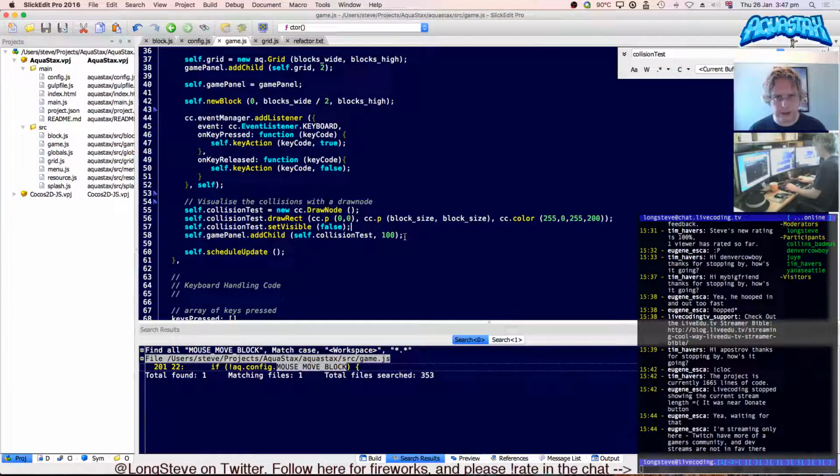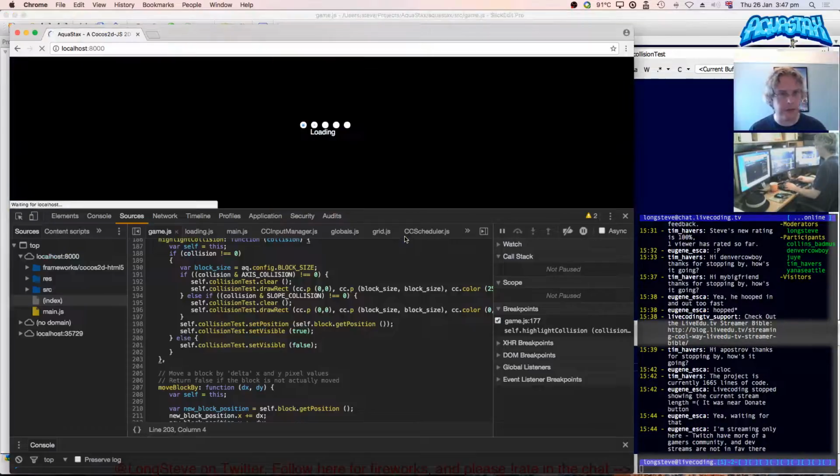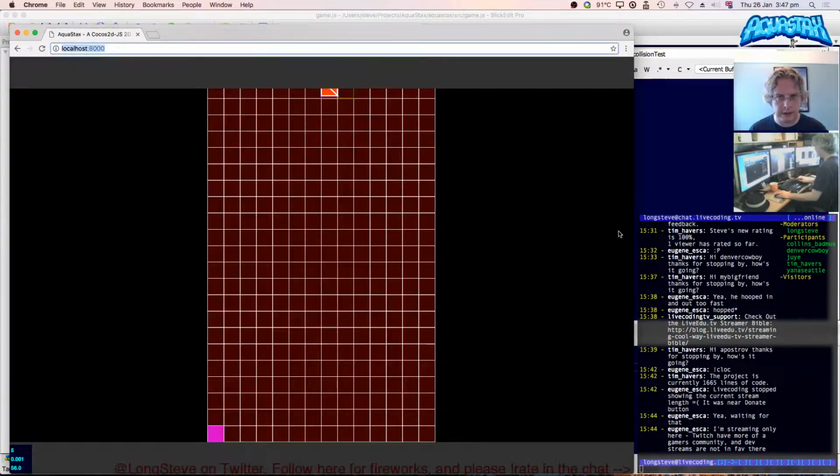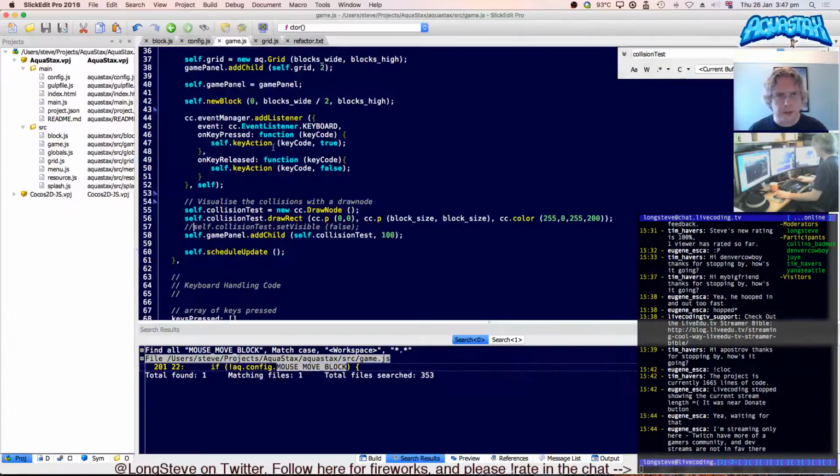If I just do that, it should appear in the bottom corner of the screen when the game starts. Yeah, there it is. Oh, it disappeared. Okay.